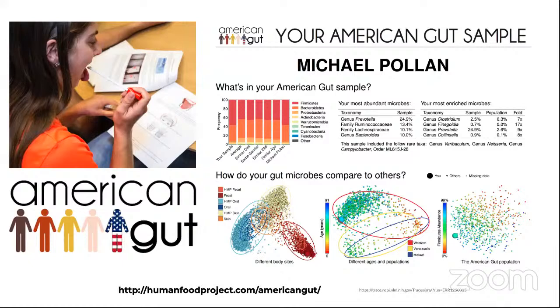It's a citizen science project where we will learn how to take that data and generate a report, just like what you see right here. This is a report that is produced by the American Gut Project participants, and where you can see the diversity of different sample composition and comparison to other types of samples that are similar to yours. And you can also compare those to multiple tissues in the body, ages and populations, and other factors.